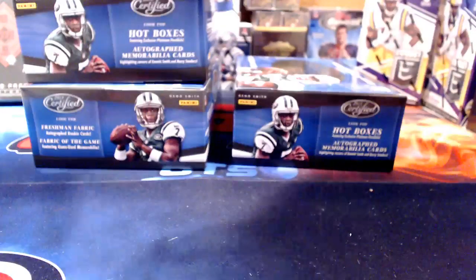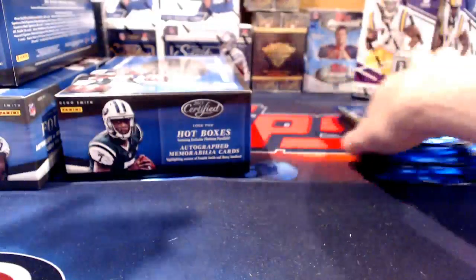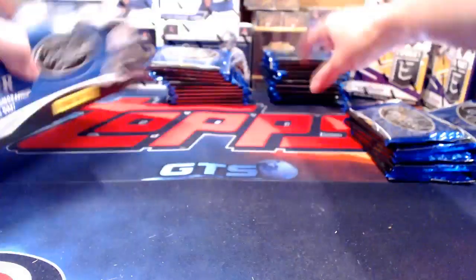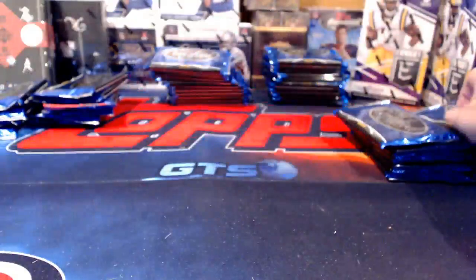But on normal stuff like this, I usually wait. And most of the time, I'd say 80% of the time, people come back and take care of it and it gets paid. 20% of the time, they never pay for it and I just get stuck with it. But I just don't like to sell them out from under people because things happen. And so I only do it when I think I need to. Because we've all done it, right? You get held up at work or you get held up doing something else. You're having dinner, you're watching the finals, you never know. And as long as you get the payment in, we're all good. I was just trying to keep the packs separated by box so we make sure we're getting what we should be getting.